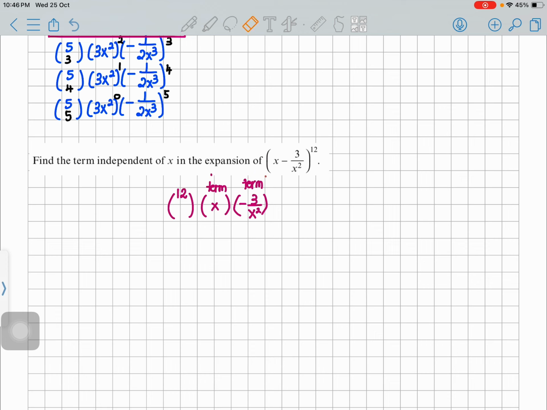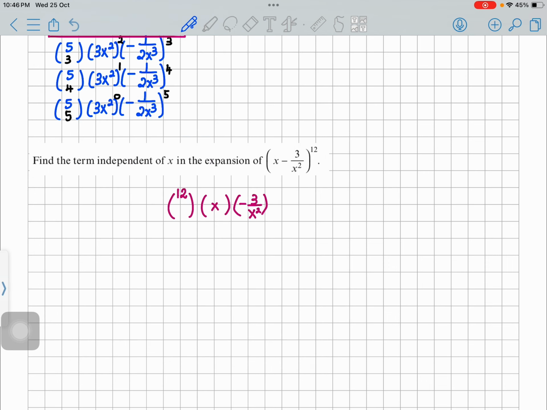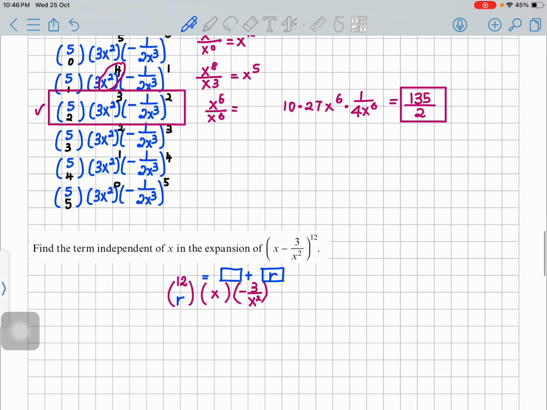Now what I'm going to do, I need to just think of my powers. But how do I do this? Using a standard method. So what we're going to do, we're going to put an R here. If you put an R here, then this is going to be an R as well. And what will this be? We know that if we add up these two boxes, it needs to equate to the 12. That's the pattern that we saw. Okay, give a try here.